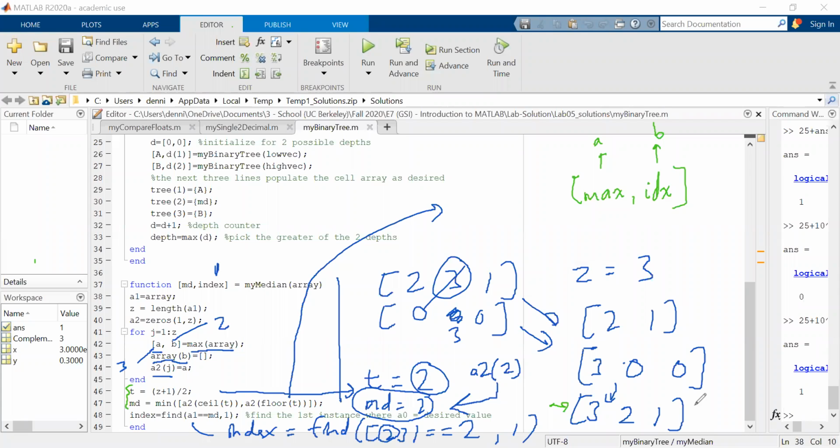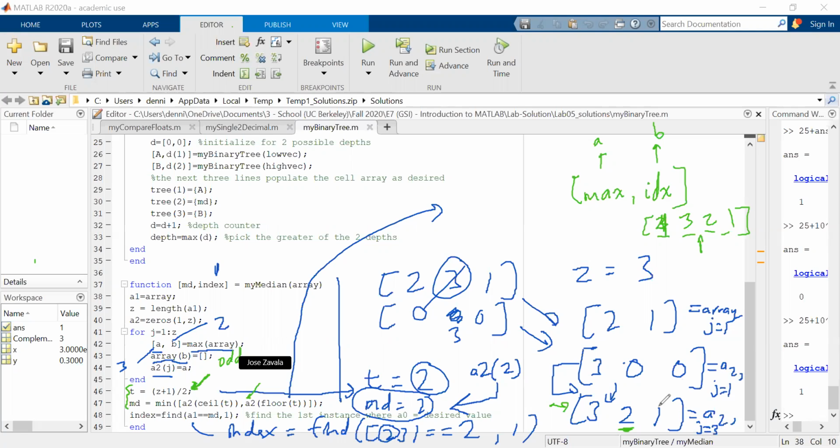That will be either the middle position, or if it's an even number, like if this was 4, 3, 2, 1, then it will be like 2.5. So this guy tries to get to the middle position, and these guys look at the case.